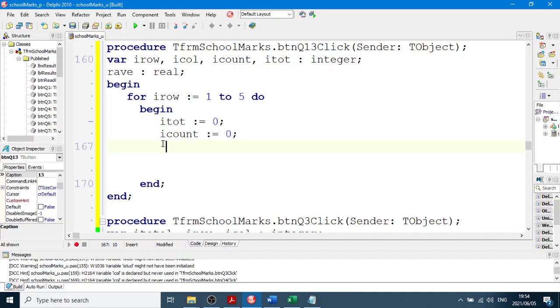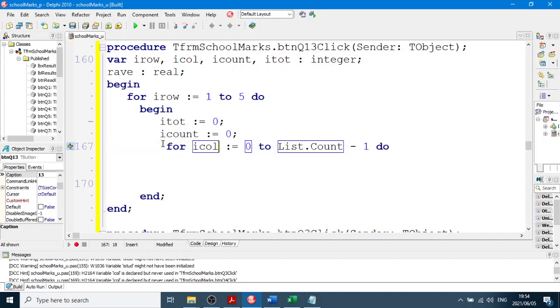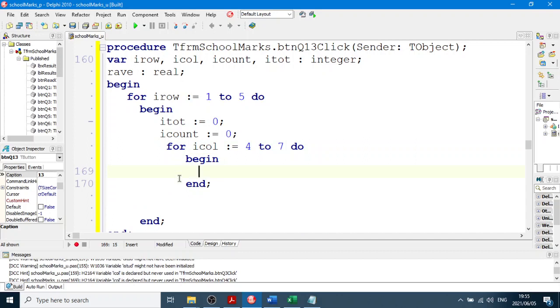And then I'm going to say for our col equals 4 to 7, do begin and end. And we're going to say our tot equals r tot, the previous r tot, plus a data, square brackets, r row, comma, r col.